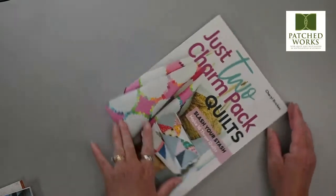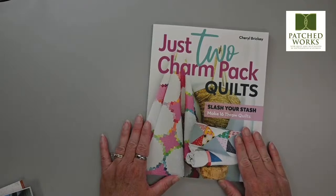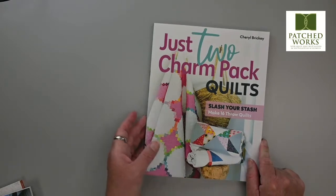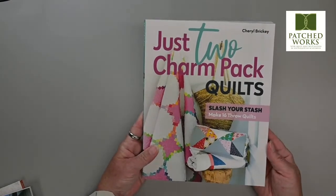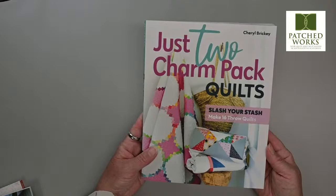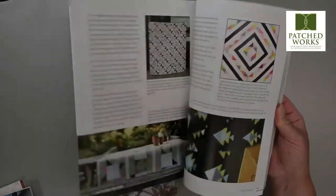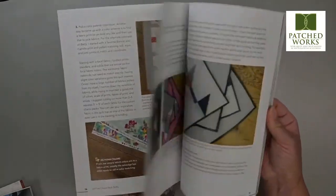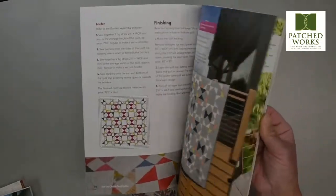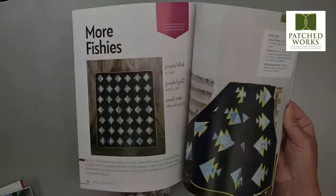And then a book that we had looked at or seen that we do have in stock. I don't know if I told you about this one yet, but it is Just 2 Charm Pack Quilts. So slash your stash and make 16 throw quilts. So you can either grab 2 charm packs and a background or such, or you can chop up stuff in order to get those 5-inch squares. So this is just a really fun project book, and we wanted to bring it in. I had seen it on social media. I think one of you asked me to specifically bring it in.